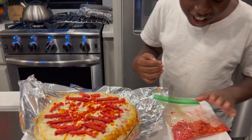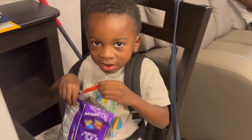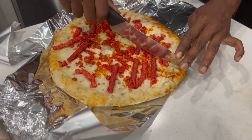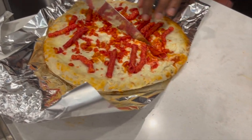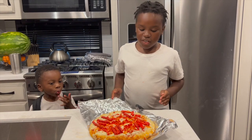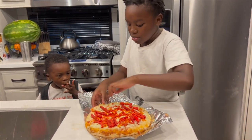I would try some of this. It is hot. No reaction. Here we go, guys. She's cutting it. Maybe a little difficult. Look at the chip. Alright, guys, just out of the oven, everything's melting on there. Now, just try it. I mean, this looks extremely spicy.